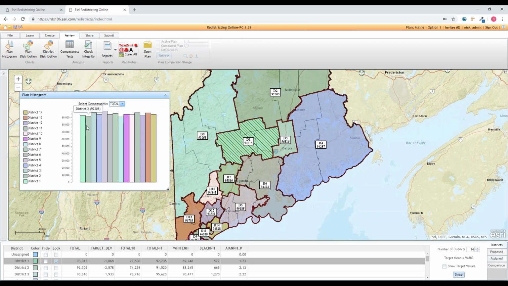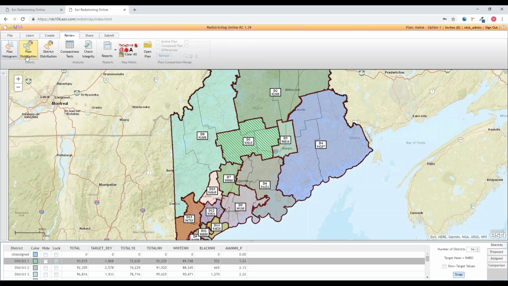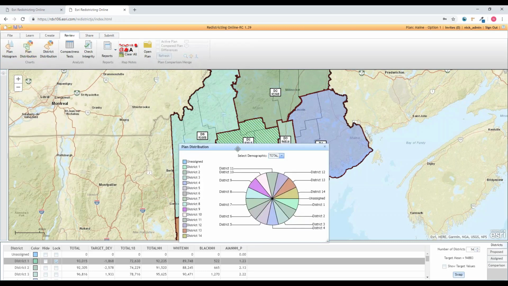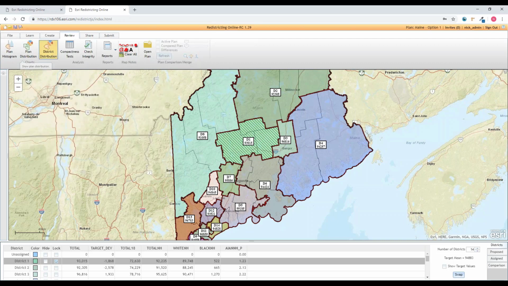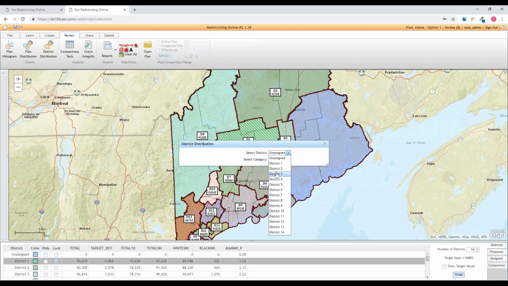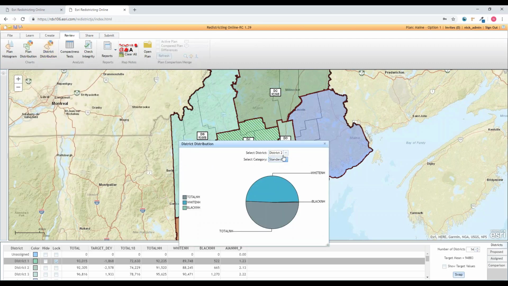So as you edit, these charts will reflect the edits that you've made. So we have this one, which is a plan histogram. We also have a plan distribution pie chart, and you can select the demographics that you've chosen during that as well. And also the district distribution, which will give you a look into the districts based on the categories that you selected.